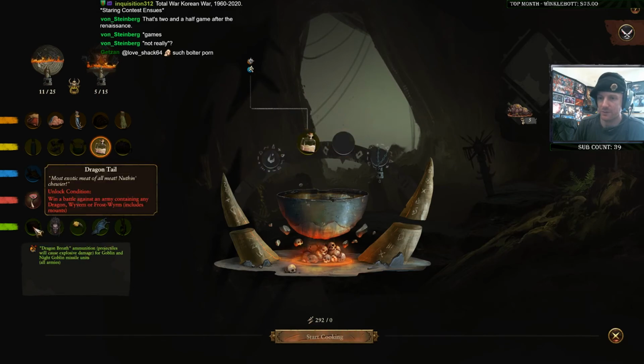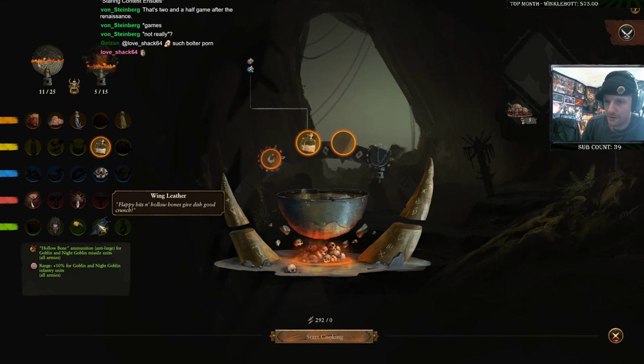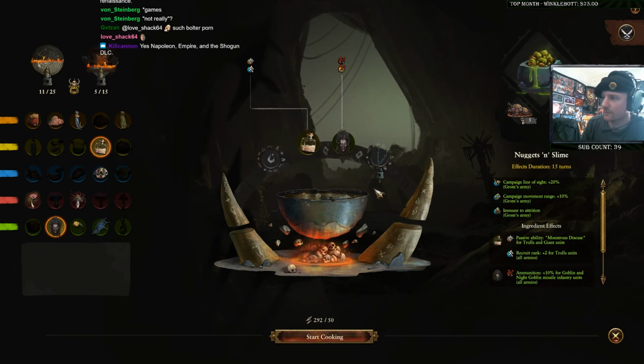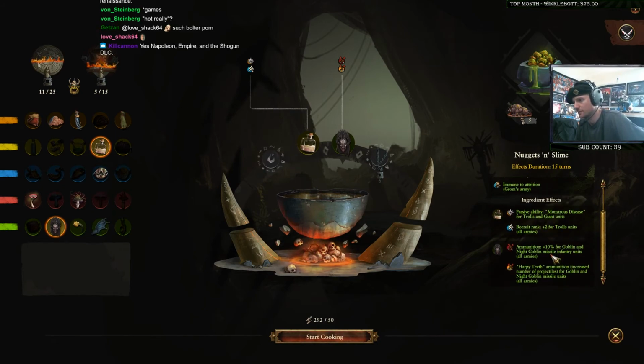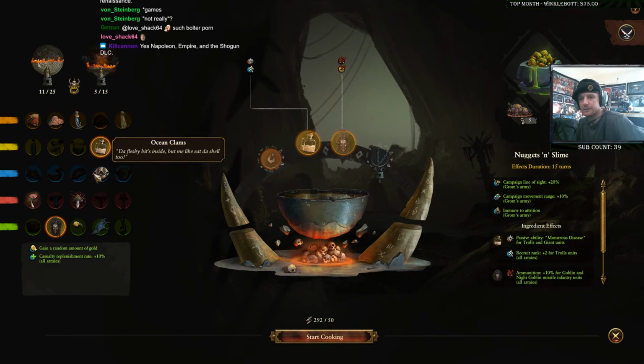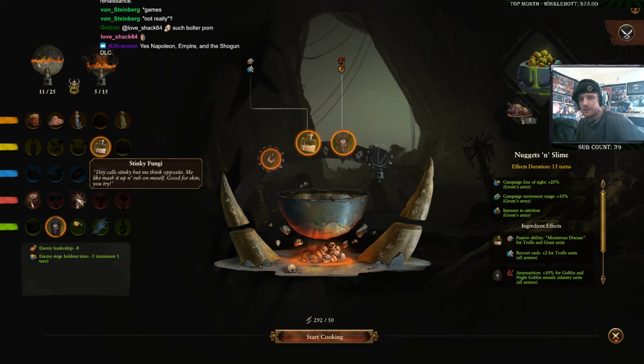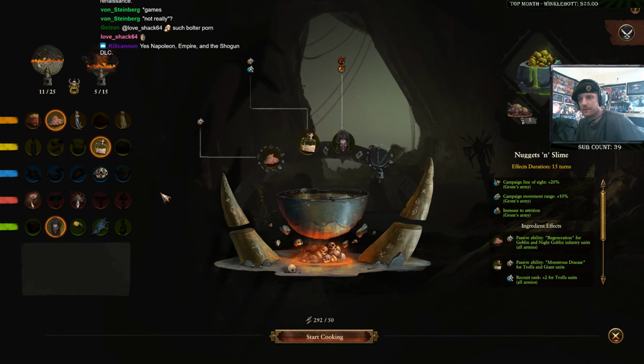I don't have the thing for explosive arrows, because otherwise I'd like to try out the explosive arrows. I think we'll just do Harpy Head again. Blech. What does this do? Campaign line of sight, campaign movement range, and immune to attrition. That's nice. Rotation and growth of provinces, leadership, siege time reduction. Oh yeah, we want that too.